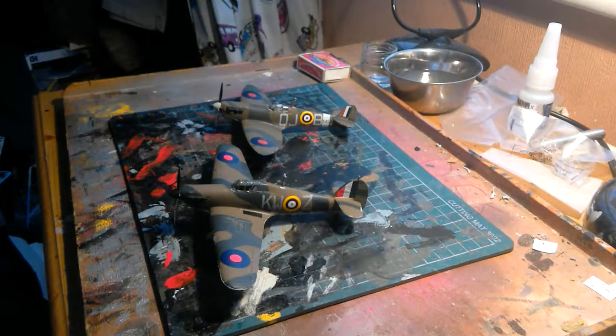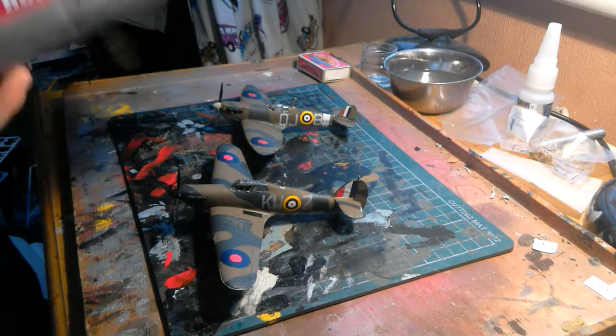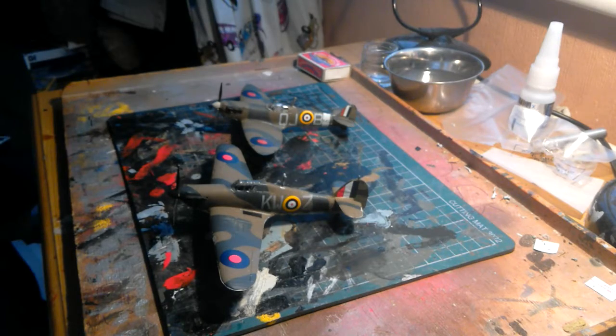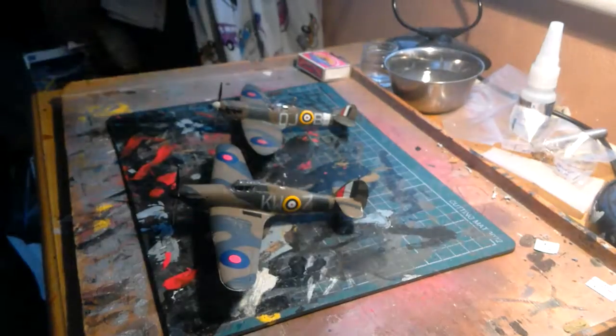Hello everybody, and in this video I'm going to be doing a comparison. Which is better to buy? The Airfix Spitfire starter set or the Airfix Hurricane starter set? Now I've built both of these. I've even got proof. They are both starter set kits, and that means it comes with all the paint, glue and everything.